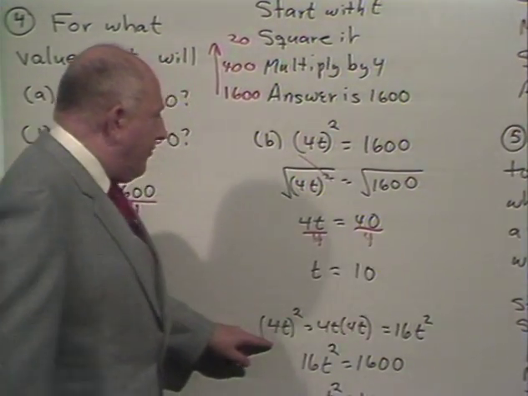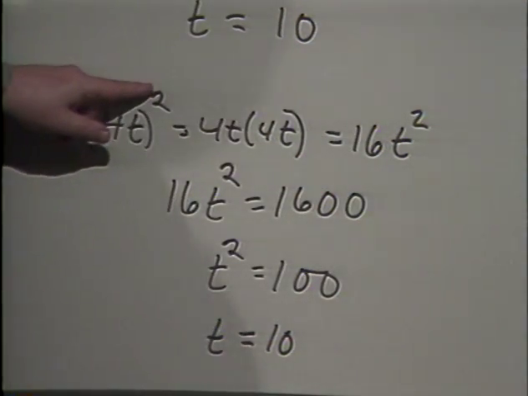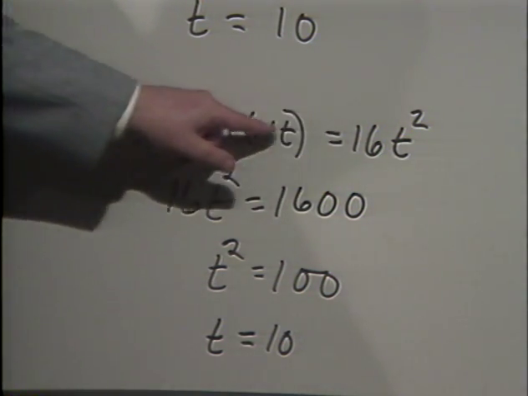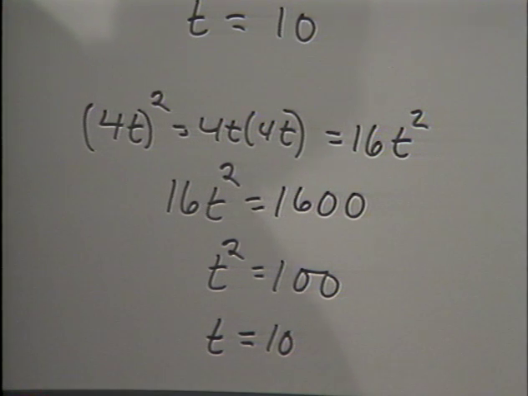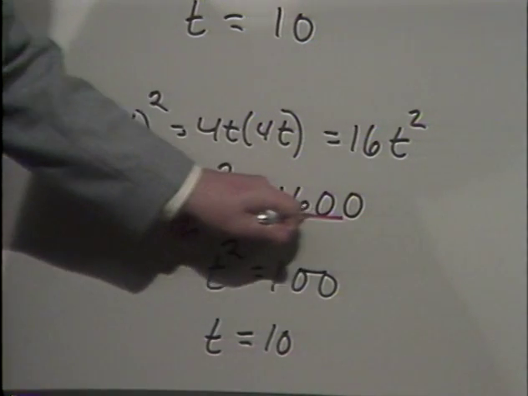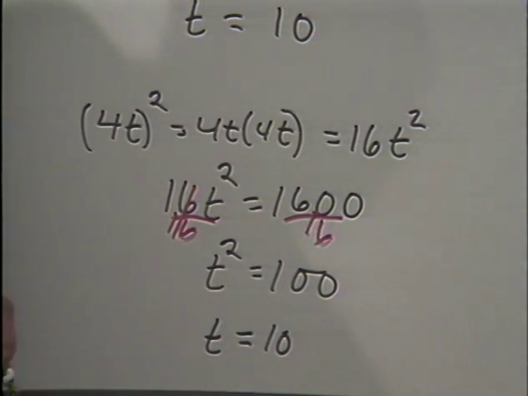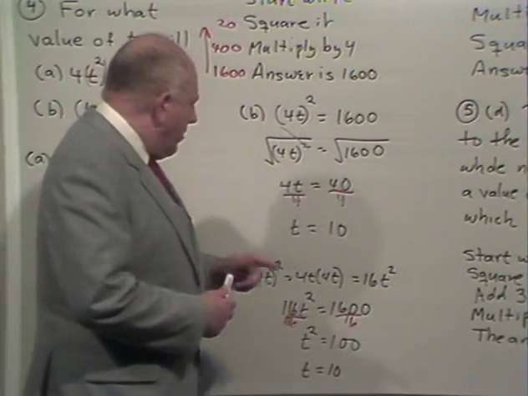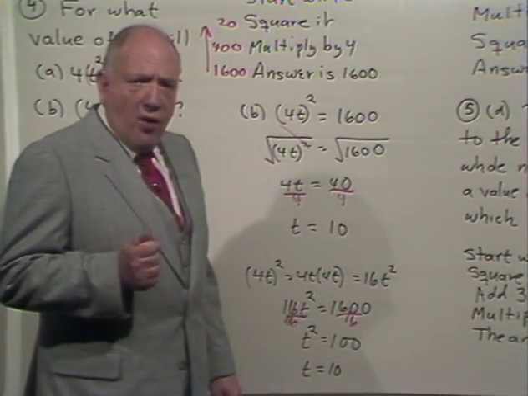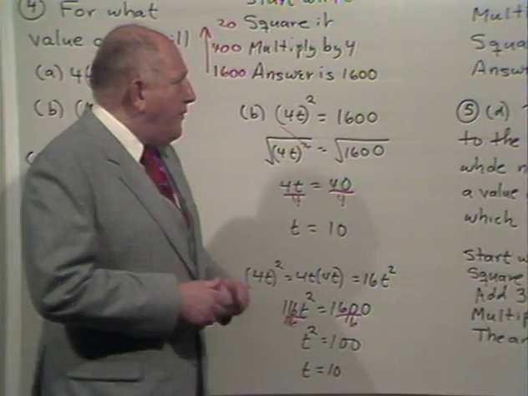In fact, to show you what I mean from a different point of view, see, 4t squared means what? 4t times 4t. 4 times 4 is 16. t times t is t squared. So another way of writing 4t squared, see, squaring all of 4t, is 16t squared. Now you can say, okay, I can divide both sides by 16. That will give me that t squared is 100. Then I'll take the square root of both sides, and that will give me that t is 10. See, there are many ways of paraphrasing this, but you've got to make sure that whatever you do conforms with reality, okay?